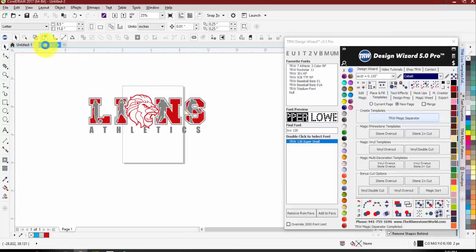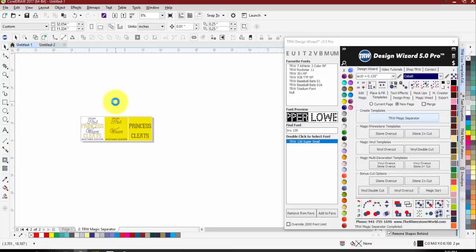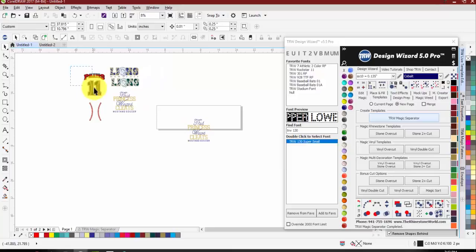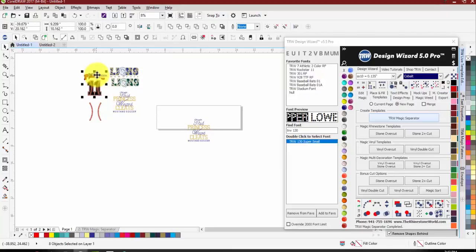Let's go back to page 1. And then our last design we have here. Yeah, Kaki, if there's any questions, just let me know. And I'll try to answer it the best I can.